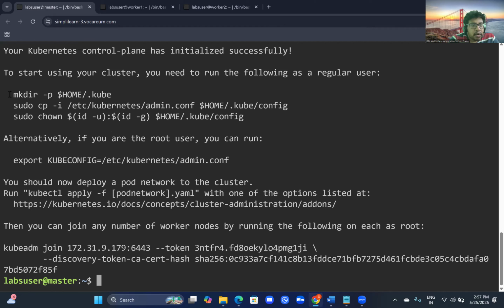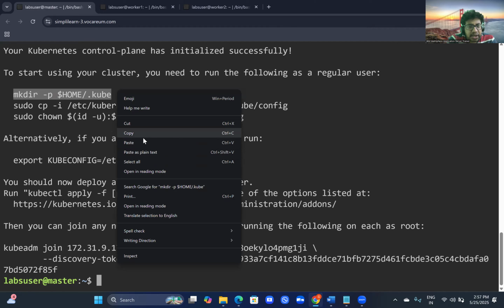Okay. Now we are creating this in the master nodes.